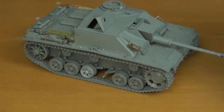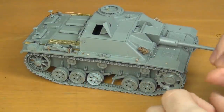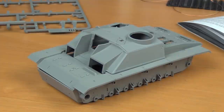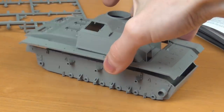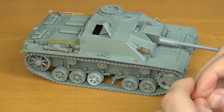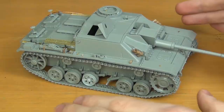I've got a big list of things to note during the build that I want to overlay in the video. We're going to go through the whole process of building this kit, starting at the beginning of the instructions, so if you're building the kit you can follow along step by step. I want to point out that what looks like a fair amount of assembly already done is just four parts. It's quite amazing because on the equivalent Dragon Stug3 kit, this assembly of four parts is actually going to be at least 45 parts. This TACOM Blitz line kit is meant to be built much faster — almost more like a Tamiya kit where you can build it easily in a weekend, and that's definitely true.